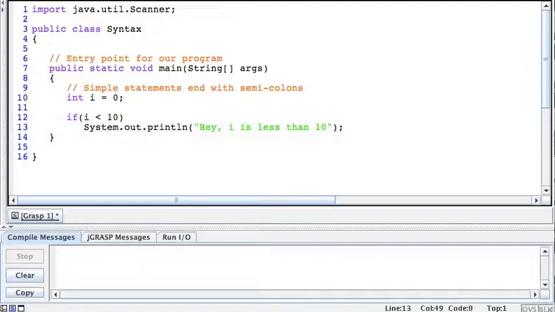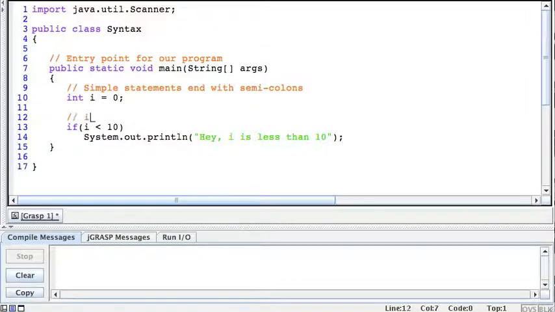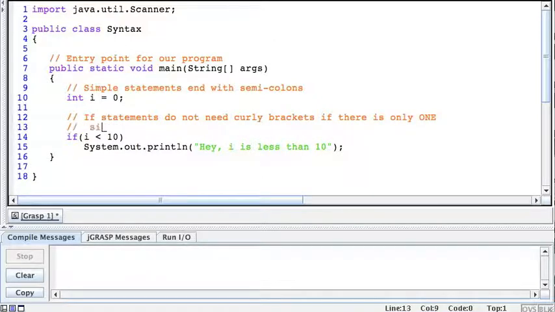The only time you do not need curly brackets, so if statements do not need curly brackets if there is only one simple statement beneath the condition.